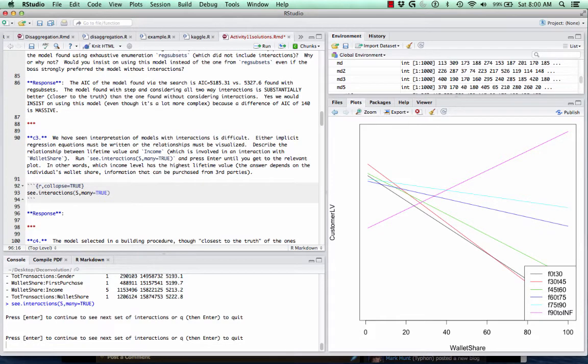So what we see is that for casual customers, wallet share near zero. Wallet share is a measure of the fraction of that customer's purchases that they actually make at that store for similar types of products. So a customer who shops at Food City, Kroger, Ingles, etc. for their grocery needs, their wallet share for, say, Kroger may only be 10% if they do 10% of their grocery shopping at Kroger. So for casual shoppers, it looks like the high-income customers actually have the lowest lifetime value.